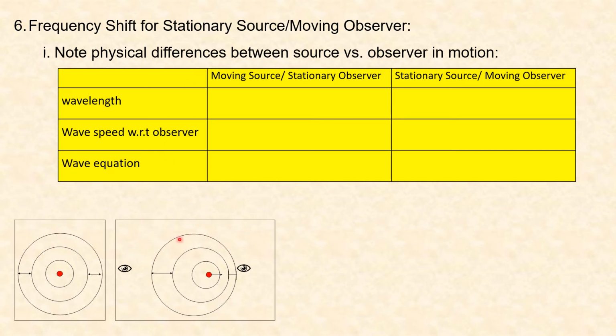You can see that the wavelength changes when the wave source moves. It catches up to the waves it emits in front of it and is moving away from the waves behind it. So clearly the wavelength changes, but the wave speed does not. The wave speed with respect to the observer does not change at all. So that remains constant. And our wave equation, v equals lambda prime f prime, tells us that the reason the frequency changes in this case is because the wavelength changes.